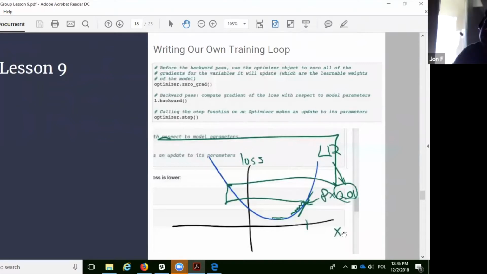Hey, so why do we zero out the gradient at the top? Yeah, I think I didn't really get that either, but what he said was that PyTorch would not zero that for you, so you have to do it manually as such. No, but why are we doing that?